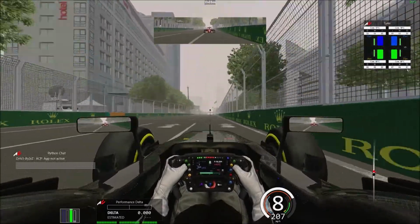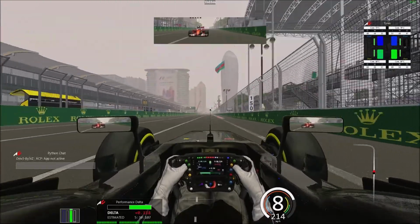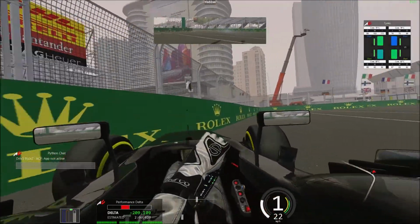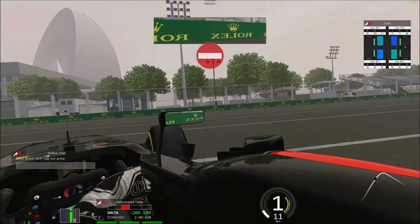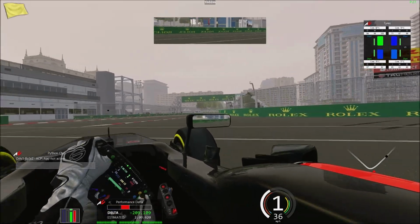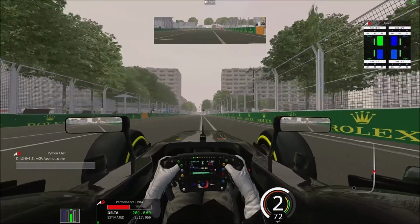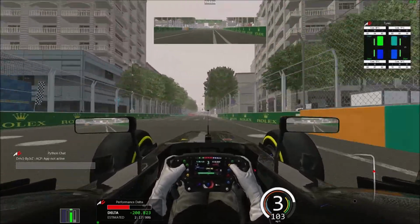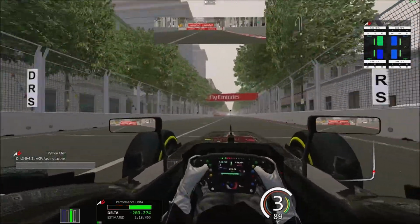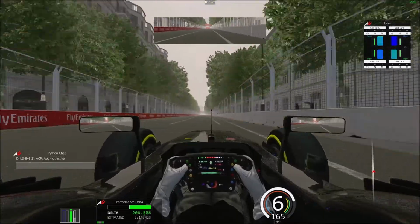My mate, when he had his one, he had it for 3 months, and it broke. He sent it back to Thrustmaster. Do you know what happened? All of them were messing up. It ended up being I think a year waiting to get his new wheel. So he just got his money back and bought himself another G27. But I think he's just gone out and bought himself a G29 now.